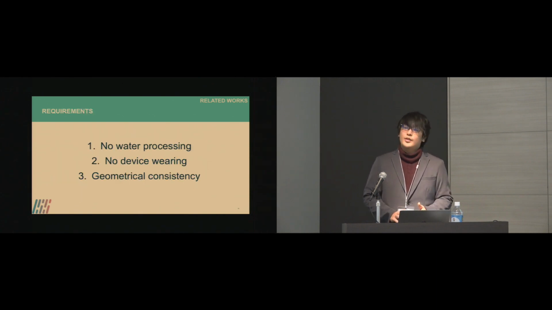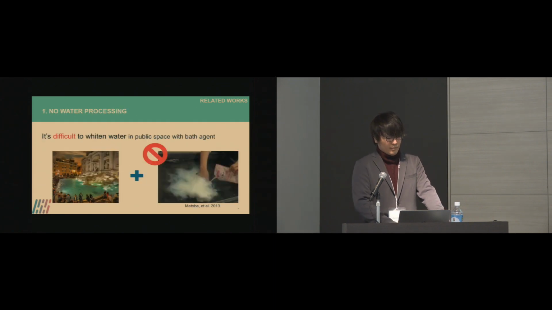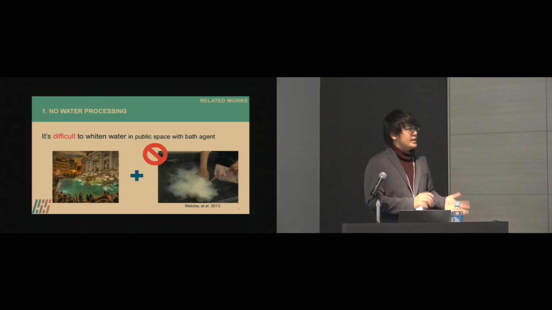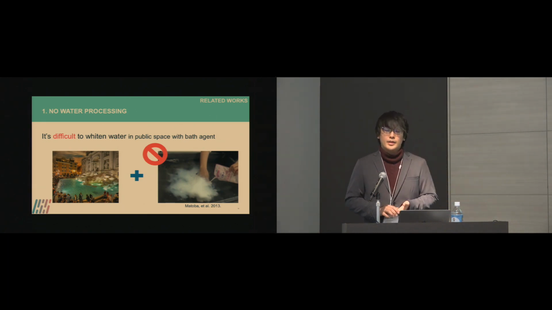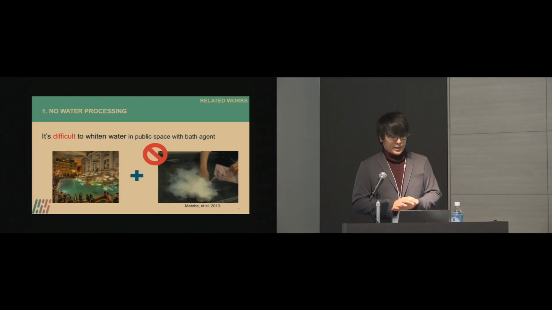Therefore, we defined three requirements for the purpose. First, no water processing. Second, no device wearing. Finally, geometrical consistency. The first requirement is that the introduction of the system does not change the characteristics of water in the public spaces. While circulating the water in the public space for cleanliness, it is difficult to keep it quite cloudy.